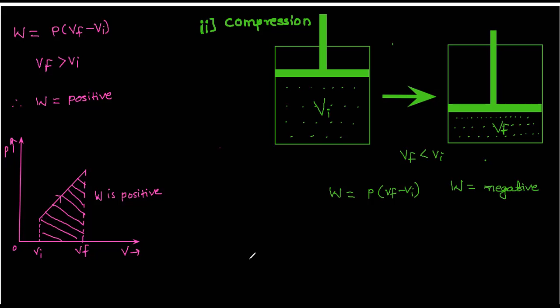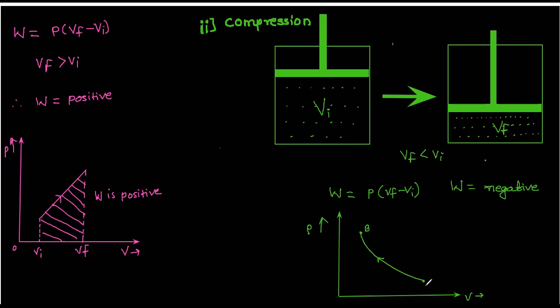And if we plot the graph for this case, a small graph I am plotting here. You see the graph for this. Again, you take pressure on this axis and volume on this axis. Who will tell me how you will get the graph? Your graph will be something like this. This is the initial point, but maximum volume.